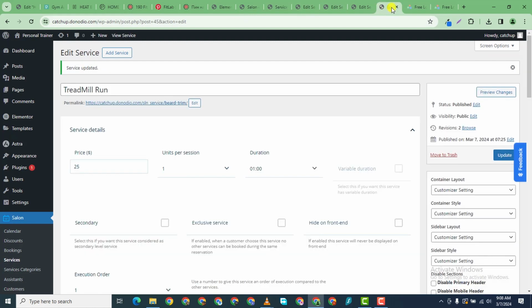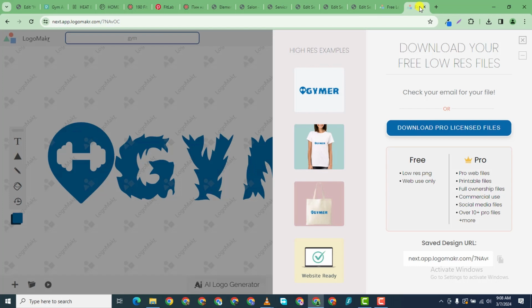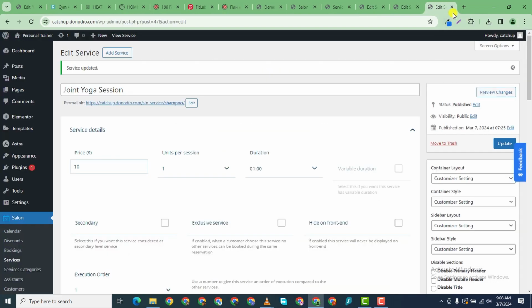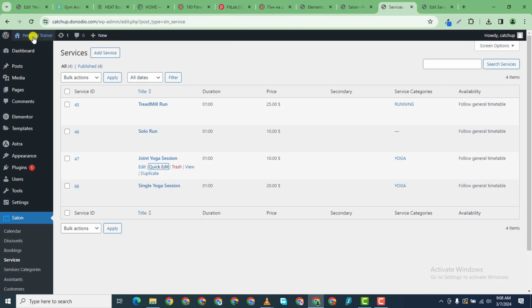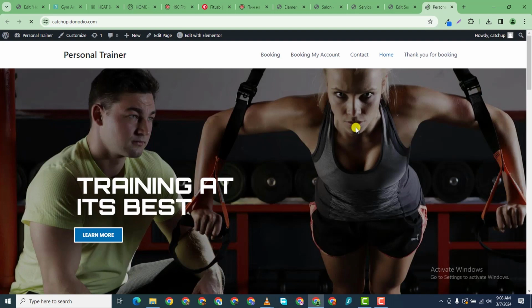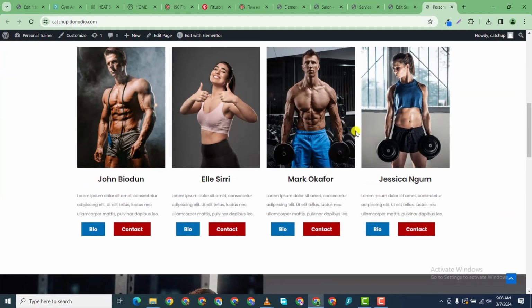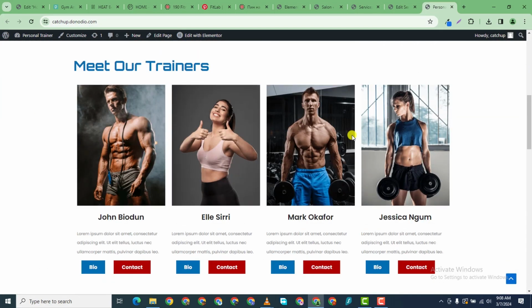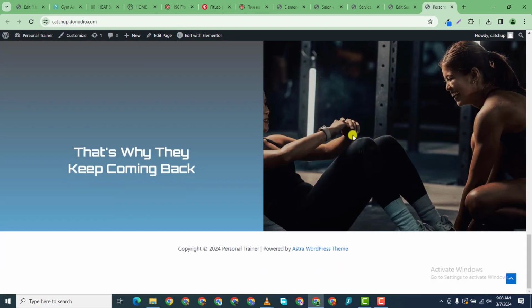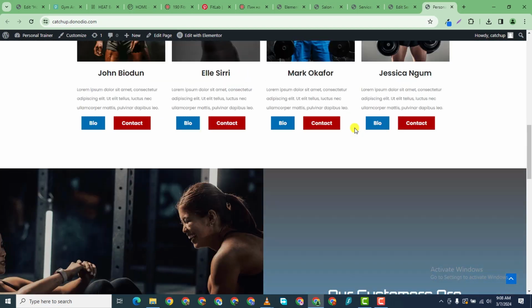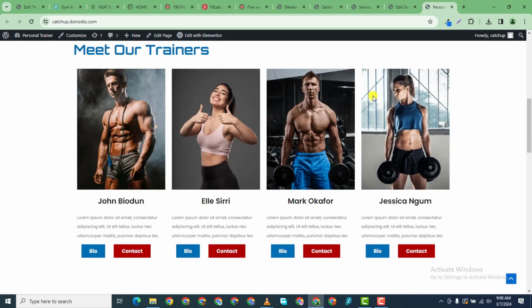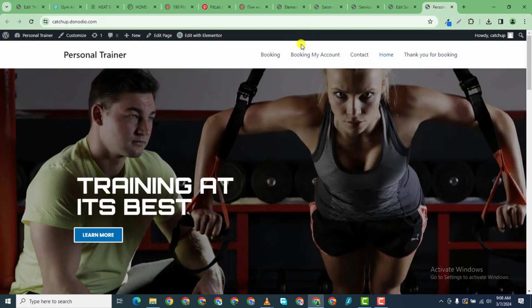So I'm going to close out on some of these pages. Too many pages open. It gets confusing and time consuming sometimes. Let me go to the front of this website. So this is how our website looks now, and I must say it's quite good. I don't have any problem with this. But we want to put our booking form in front of here.